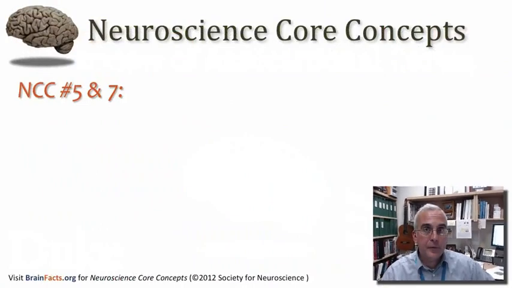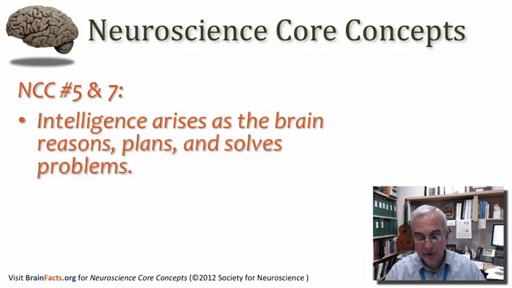So let's begin. And I want to first relate what we will be talking about today to our core concepts in the field of neuroscience. As we enter this final unit of the course, we are considering some of the most complex brain functions, indeed, those functions that we associate with human intelligence. And as this core concept suggests, our notions of intelligence can be broken down into different components. And it will be quite interesting to see over the next few decades how these various components relate to particular systems and circuits and functions of the human brain.